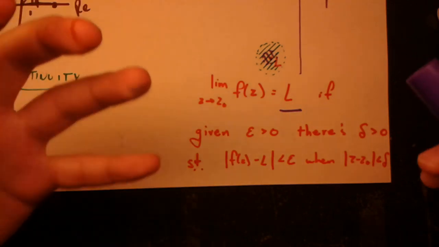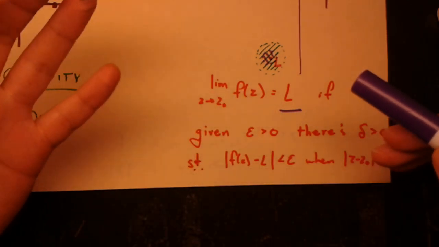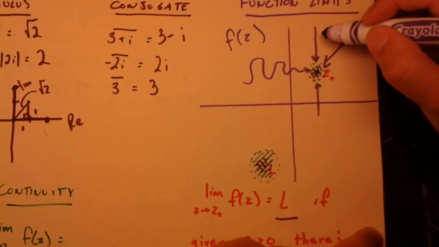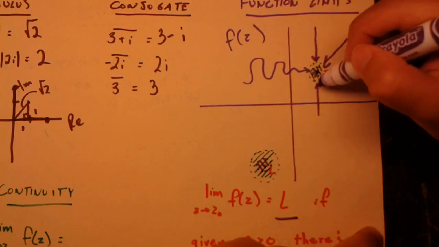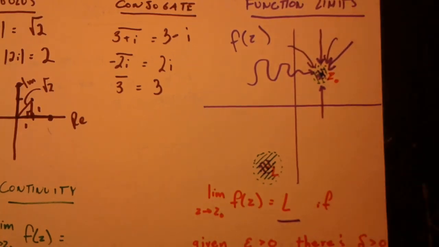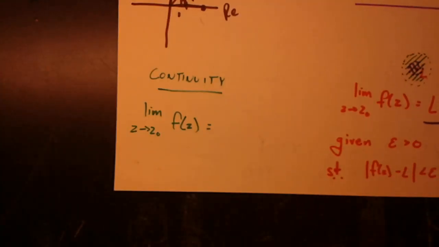So if you try to wrap your mind around it, it might seem a little bit complicated at first, but it'll make more sense as you go. And it kind of reinforces this definition that you approach from any direction, because this disk is approachable from any possible direction. So the last topic we'll talk about before doing a quick example is continuity.